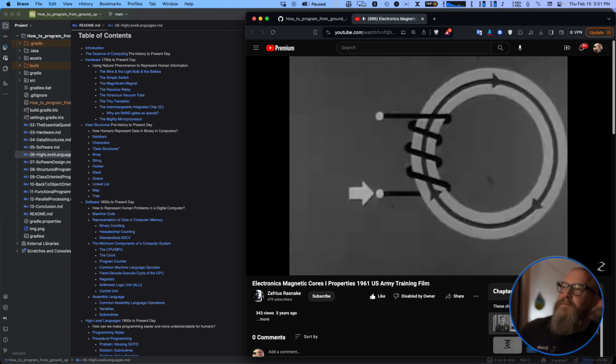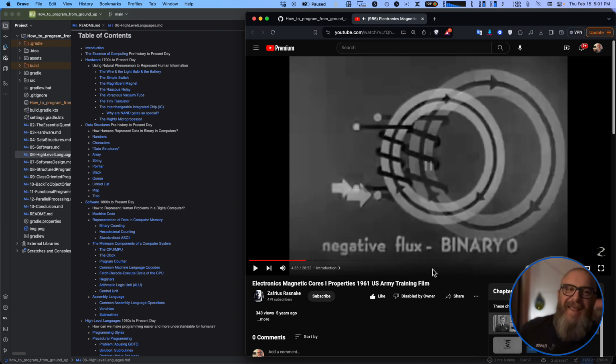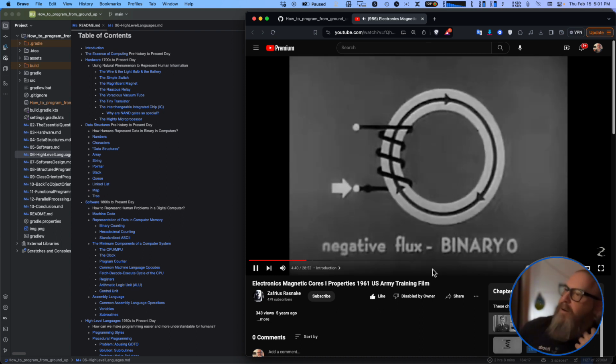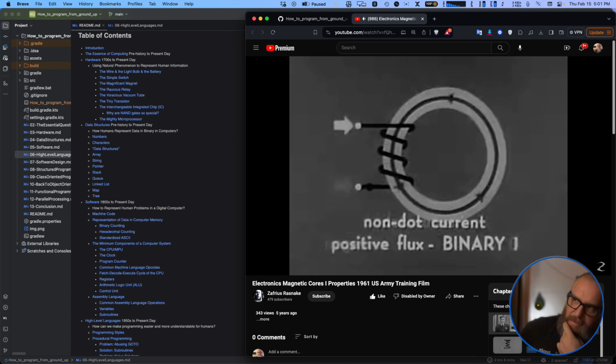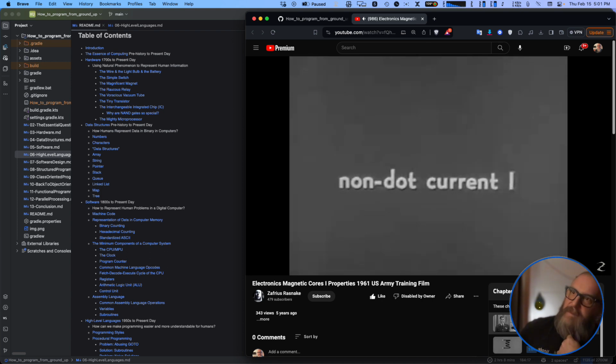To show the polarity of the winding in a core diagram, we mark one side with a black dot. Yeah, this representation kind of died out, but it's still useful to see how we did this. By definition, current that flows into the winding from the dot side sets the core to 0. Current flowing into the non-dot side sets the core to binary 1. Remember, non-dot current for 1 and dot current for 0.